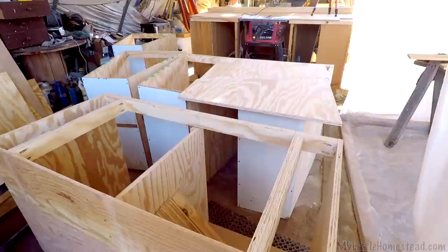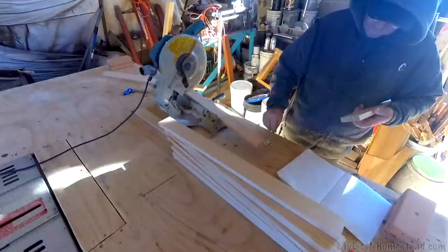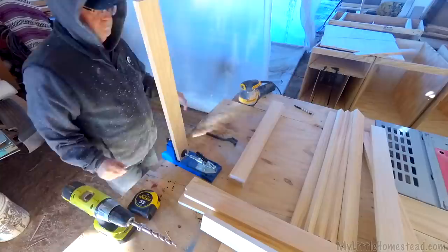These are the shelf units that we're going to be putting in the pie-shaped cabinets. And I'm laying out the faces right now as to their lengths so that when it's time to get them all cut on the chop saw and start putting them together. Getting ready to assemble these frames for our little pie-shaped cabinets.